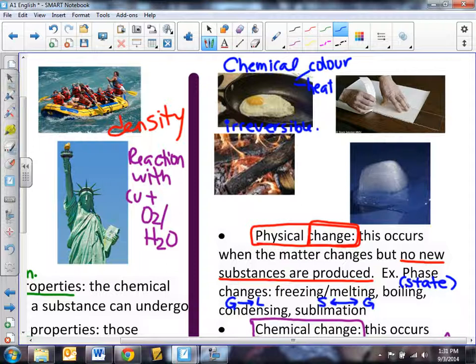Now the second one is a piece of paper being ripped. And I put it second on purpose because it directly follows up the point that I was just making about whether or not things are reversible. If I rip a piece of paper, how many of you would tell me that that is a chemical change? I ripped it. And how many of you would tell me that it's a physical change? And all of these hands are correct. I agree, this is a physical change.